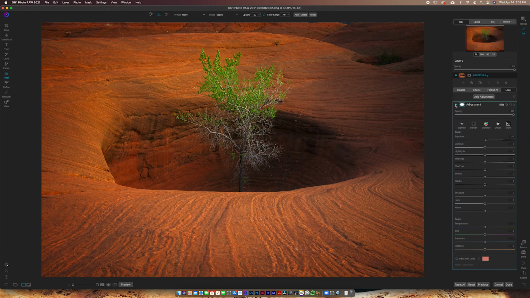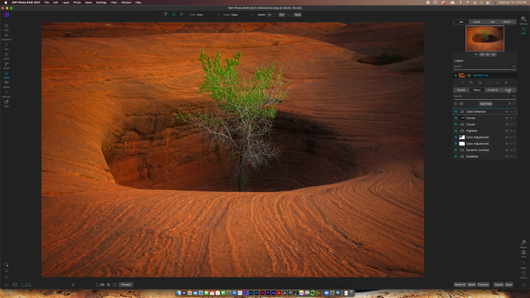I'm going to toggle this. And it's just a really subtle effect on the center of the frame, but I really like what it does to help me bring my viewer's eye into the middle. So that's pretty much the last step I'm taking in any photo I'm editing in On1. You can see that we covered what to do in the develop module, what to do in effects, as well as what to do in local.